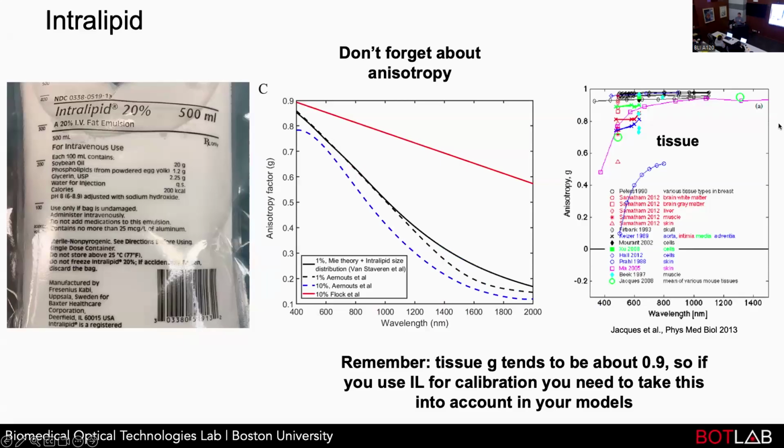So keep that in mind, right? If you're using intralipid to calibrate, for example, mu s prime equals (1 minus g) times mu s, you kind of need to know what g is. You can't just assume it's 0.9. And so we have used intralipid as our calibration phantom, but we use the g value that we know, well, hope we know, from literature. And then our forward model is a little bit different than our inverse model, right? Because the tissue is going to have a different g value.